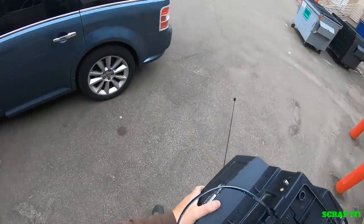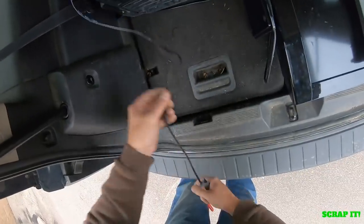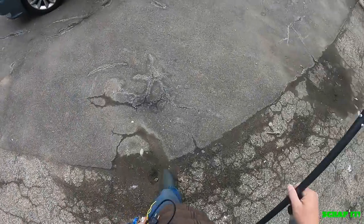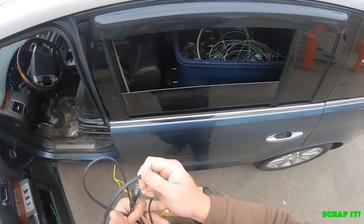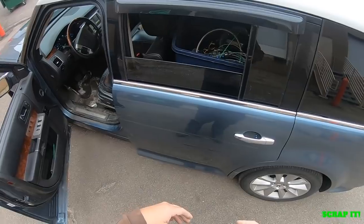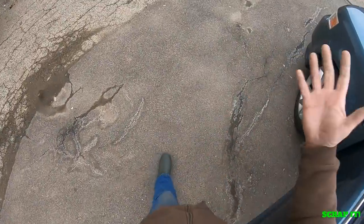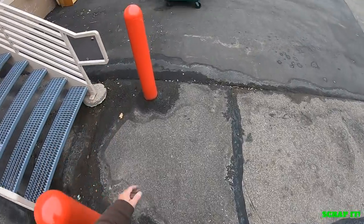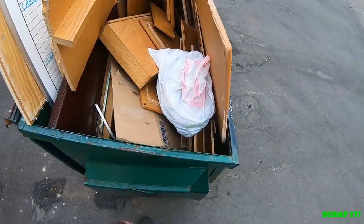I'll scrap it out safely and dispose of the tube safely and properly. The biggest thing is you do not want to break those tubes - it's dangerous to breathe in the dust. Some people say it's not a big deal, some say it's the glass shards that's bad, the gas in it's bad. I tend to err on the side of that it's not good for you. There's no need to break them, so why break them? Doesn't make any sense just because some YouTube commenter says it's okay to take a hammer to them.